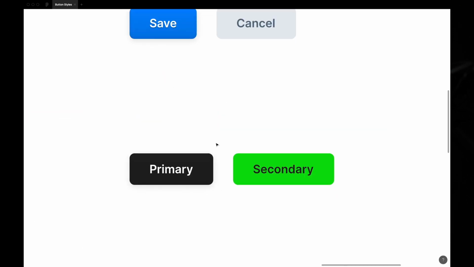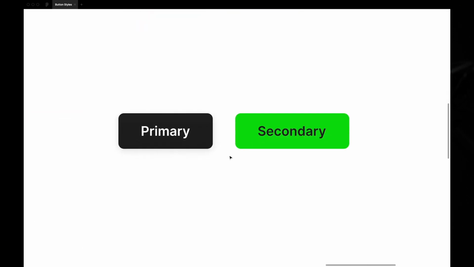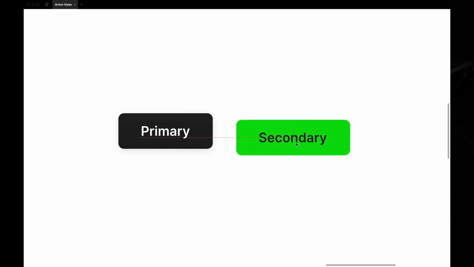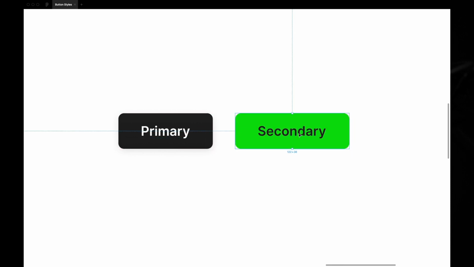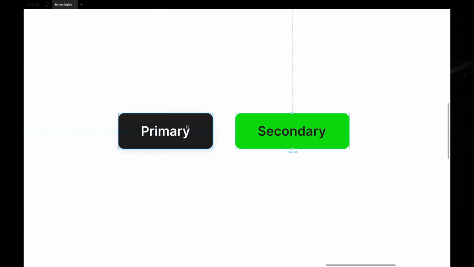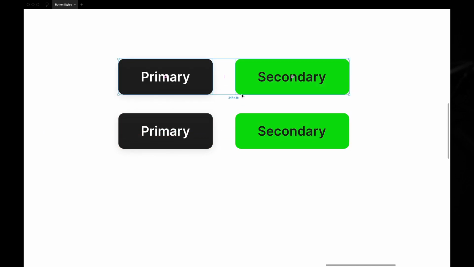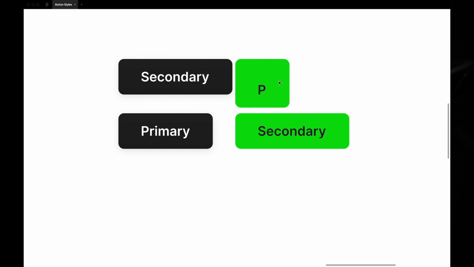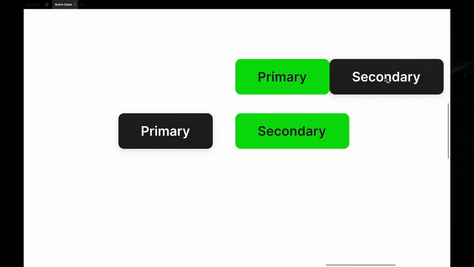And then you might have some kind of odd color scheme and you might think, well, we're using green as our primary color, but maybe your primary calls to action are actually dark. So this could be a toss-up where you might have secondary colors and you could have primary colors, and you could honestly go either way with this.